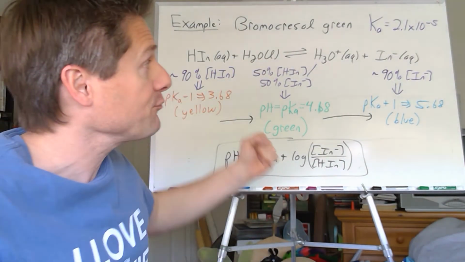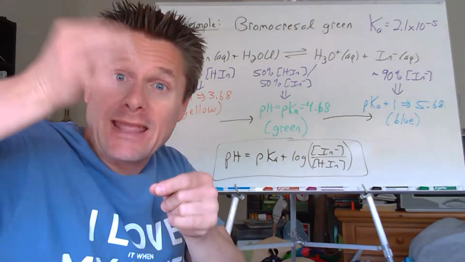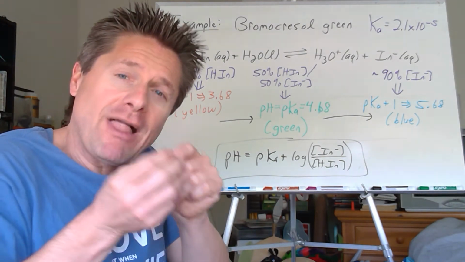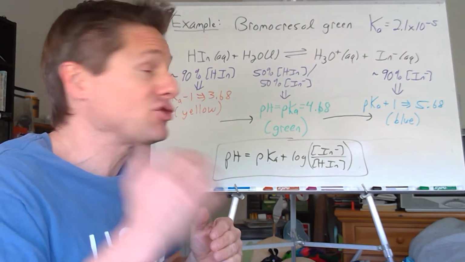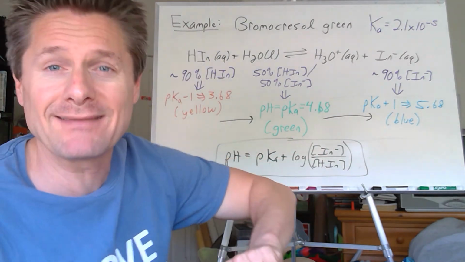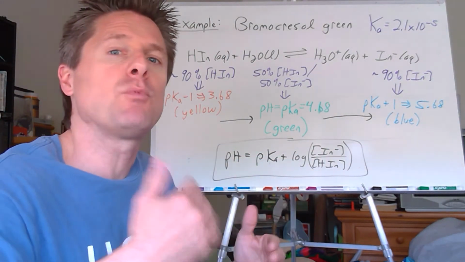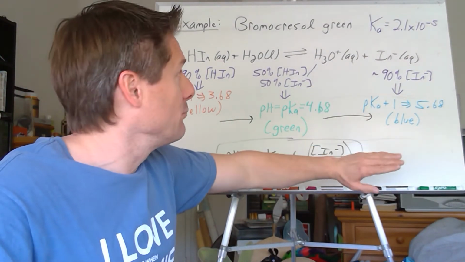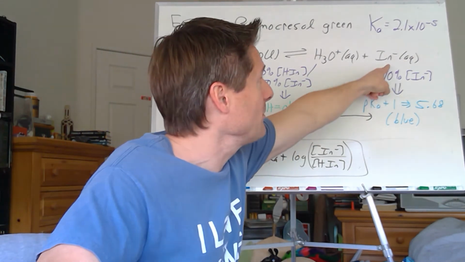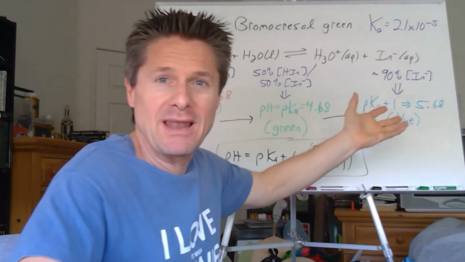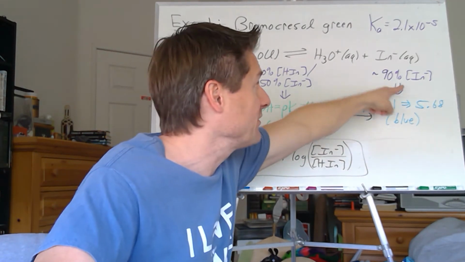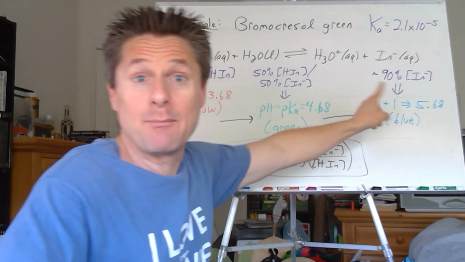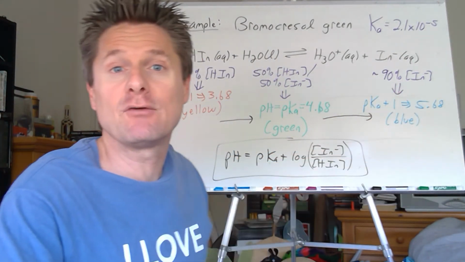That's its intermediate color. But let's say we add base to it. We're titrating an acid. We put a couple drops of bromocresol green. It starts as yellow. It will flash green. You probably would miss it and start turning its basic color blue once you're past the end point. You get past the equivalence point and you push past the end point too far. It becomes more and more blue. So it starts as yellow, turns greenish, then bluish. So if we push it where we've got about a tenfold factor more of this form, so about 90% In minus, then this becomes pKa plus 1, so 4.68 plus 1 is about 5.68. That would be the basic form of blue.